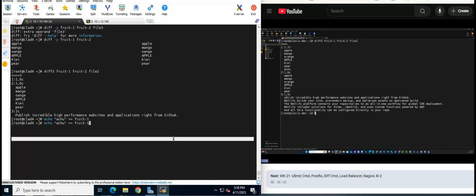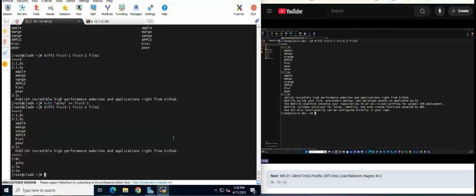So the only thing is that let's say the first file had 5,000 lines. You see that? If I had 5,000 lines, that means you show me all the lines. So we have to take out the differences, the items that are not common. We want to see only the items that are different. Make sense? You want to take that out.